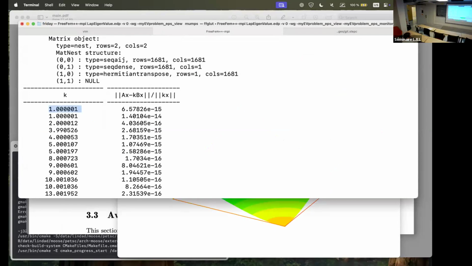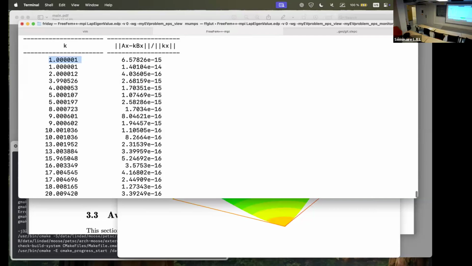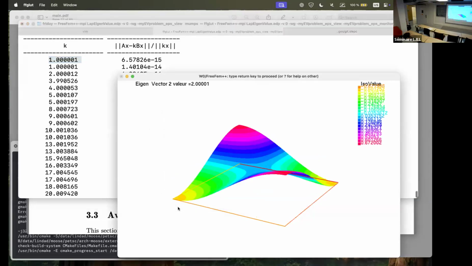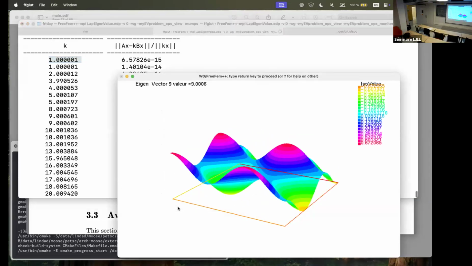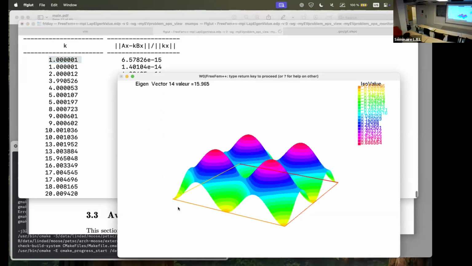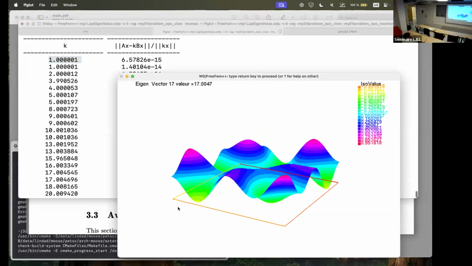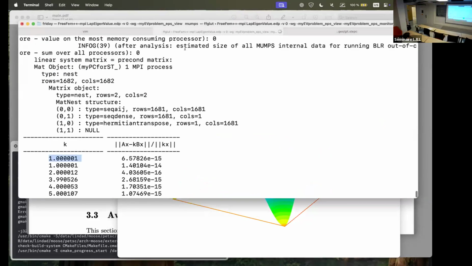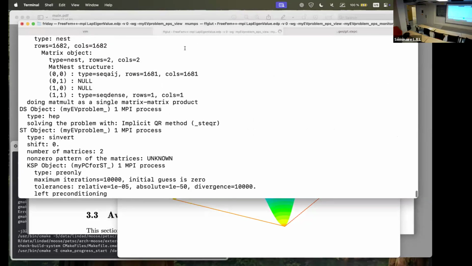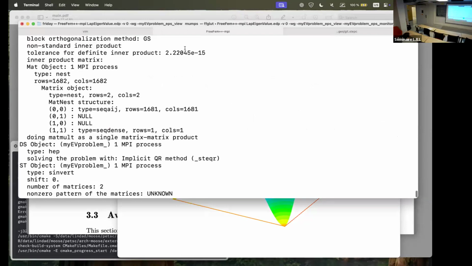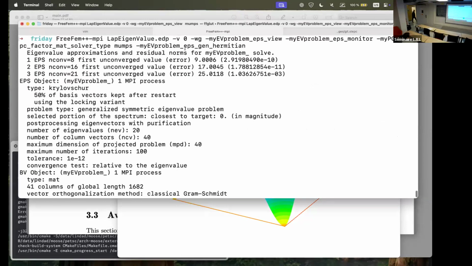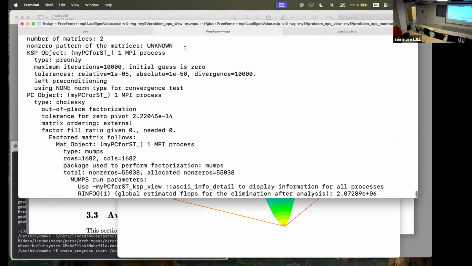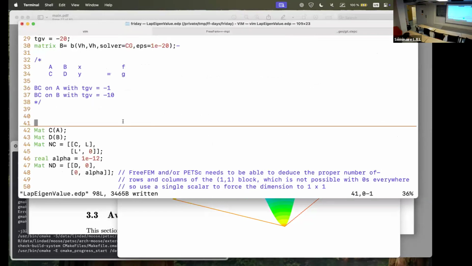The first one is valid, okay? But no, this first one never becomes 0 because the matrix is not definite, so there is no 0 for sure.